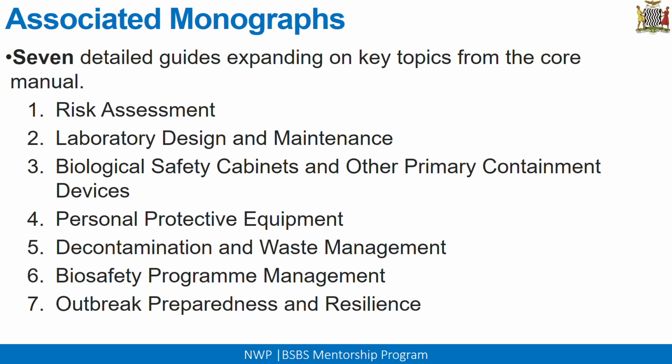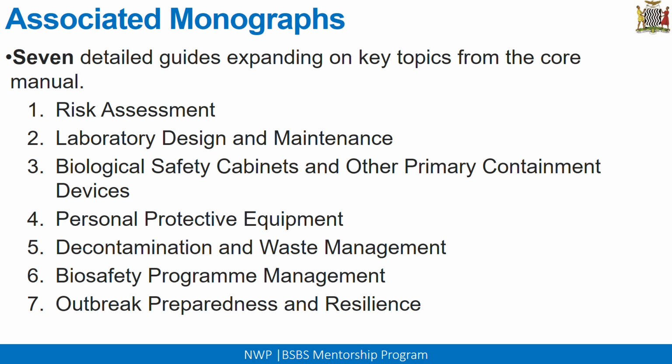So there are 7 detailed guides expanding on key topics from the core manual. So almost all of these monographs are topics in the Laboratory Biosafety Manual 4th edition. The only difference is that they have been explained a little bit more in detail in these monographs as compared to the Laboratory Biosafety Manual itself.